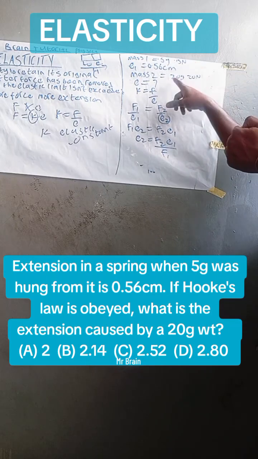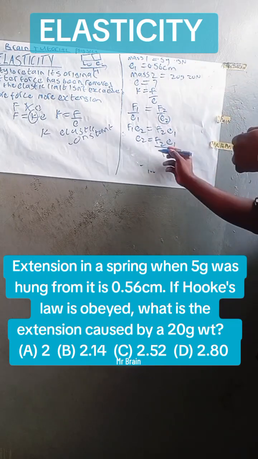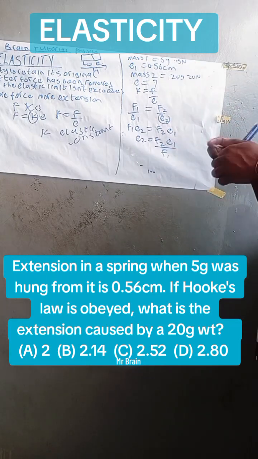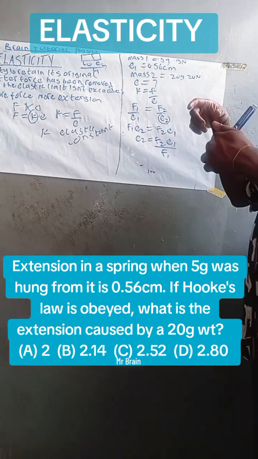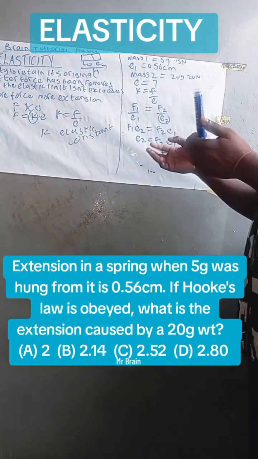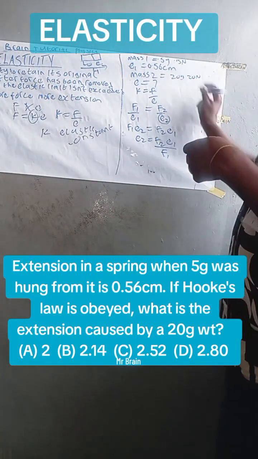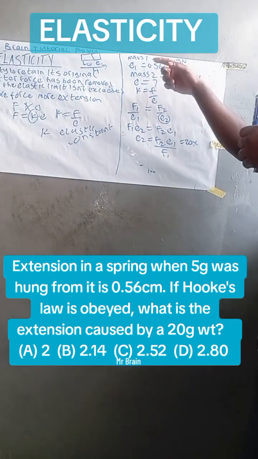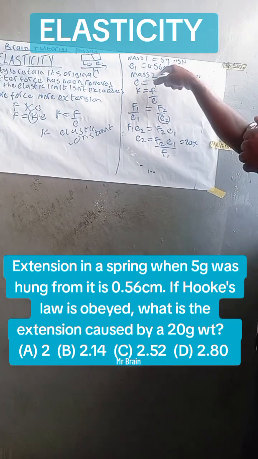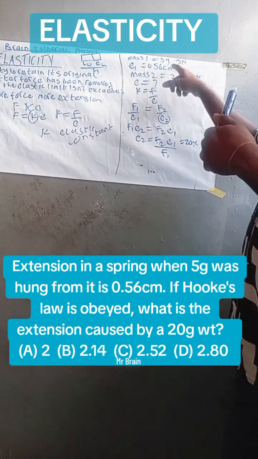If I convert it to newton, I have to convert both, and according to this division sign, they will cancel out. So I'll leave mine in grams, and we'll see if we get the same thing. If we get the same thing, let me know in the comment section. But it's nothing special; we'll get the same thing. So what is my F2? My F2 is 20. What is my E1? The same thing also works for E1: there's no need to convert it to meter. Whatever unit is here will be the unit of my E2.